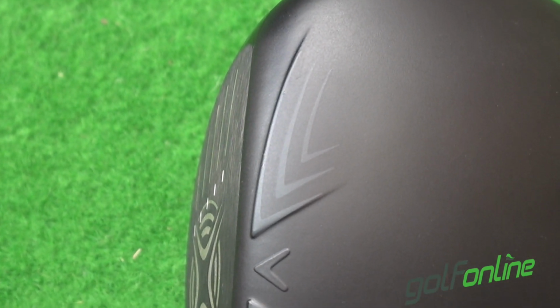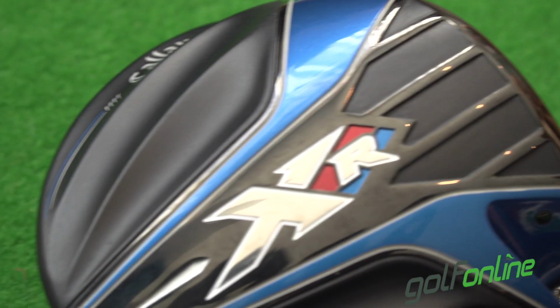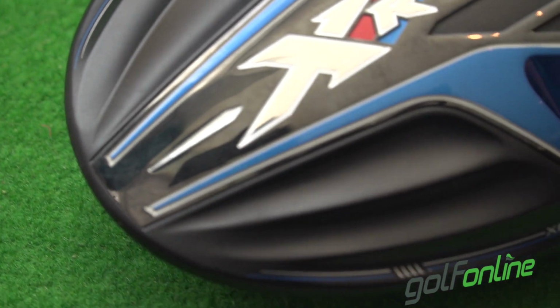We're looking at the XR16 Callaway driver. So this driver from Callaway is the new XR for 2016 moving forwards. And they have paired with Boeing to try and make this driver as streamlined and as aerodynamic as possible, while at the same time trying to keep the driver as friendly as possible. So as high in the MOI stakes and as user friendly as possible.